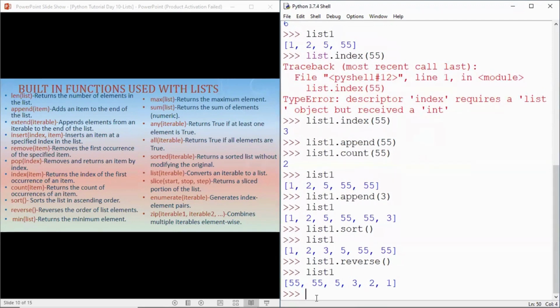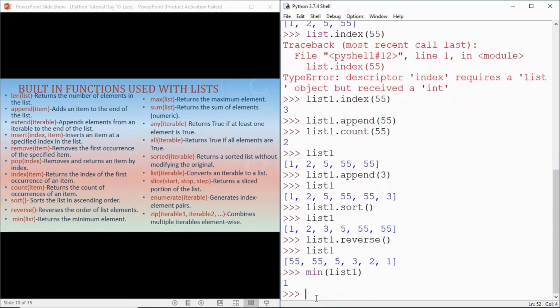Next is the min function. It will return the minimum value element present in the list. So list1.min, sorry, not this one. So min(list1), you use it this way. It has returned the element whose value is minimum.